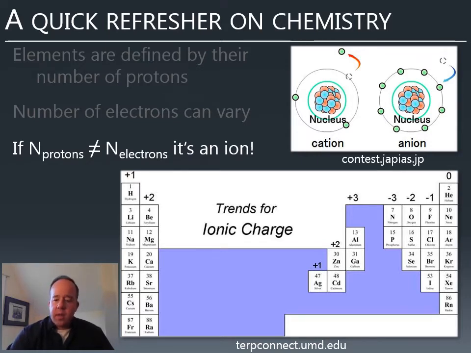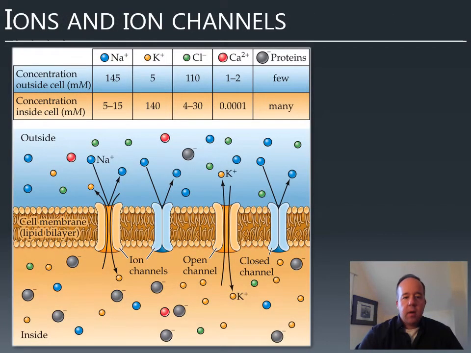In the case of sodium and potassium, they have a net charge of +1. When they're ions, their most common ionic form is that they have 1 fewer electron than they have protons. So they're a little unbalanced. They have a net positive charge. And this is a diagram from your book. And we see a little table up top that lists some common ions that have to do with neurons. And we also see on the far right sort of the vague category of proteins, which we're not going to worry about, really.